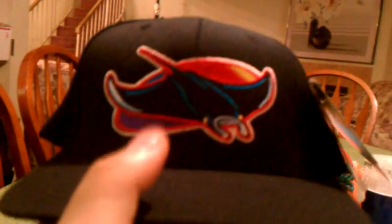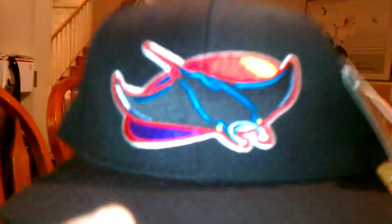You can see it better. The black stingray, the blue, detailed, and then red outline has purple right there, blue, goes red to yellow. That's freaking sick. Gray under brim, just like my other one. Nice on the inside. Genuine merchandise Starter. When I saw this hat, I had to get it, $3. New with tag Starter. It's not gonna get any better than that. I have not seen anybody with this hat in this color. So it's really sick.